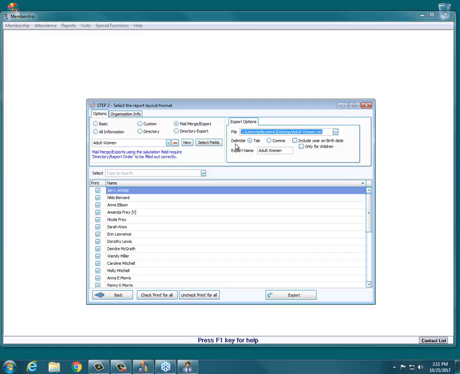but there are some programs when you're importing into them that they prefer the tab delimited versus comma. Comma is going to create what's called a CSV file, which stands for comma separated values, essentially meaning the different columns in the report are separated by commas instead of tabs.